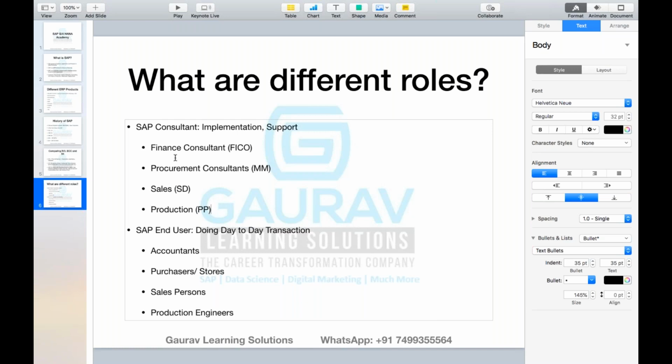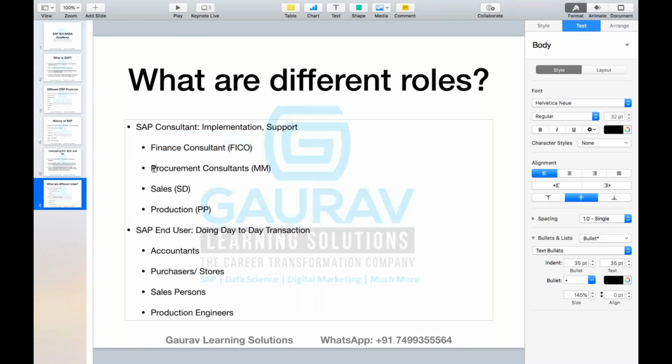Just remember that for each and every functional area, these are called functional modules in SAP. If you want to learn these functional modules, you should have some knowledge of the basic processes. So if you want to become a finance consultant and if you don't know debit and credits, I'm not saying you cannot learn. You can learn, but parallel to learning SAP FICO, you should also start learning a little bit of accounting. Even an 11th standard book is fine. I'm not saying you need to be BCom or MCom or MBA finance. Even if you read the 11th book, what is debit, what is credit, what are the three types of accounts, what is the treatment of those accounts, that is enough.